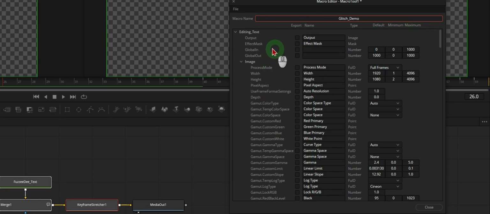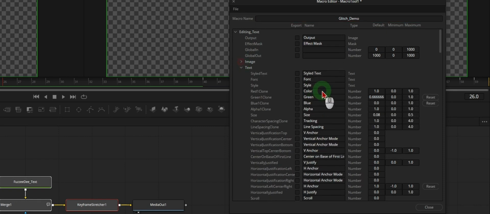So now we'll take our, you see our editing text, and this is why it's so important to name them so that you know what's what. And we'll collapse our little image thing there, and then we're going to turn on style text. So that actually turns on the box where they can edit what text is displayed.